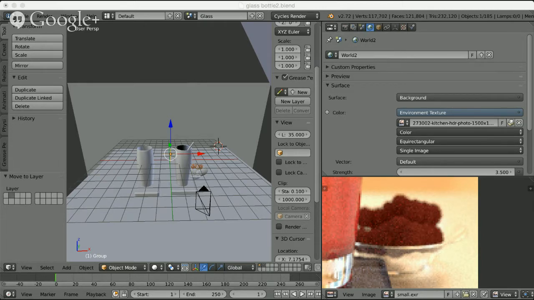My audio is kind of shorting out here. Let's see. All right, well, hello? Does that work? Okay, now I have audio.